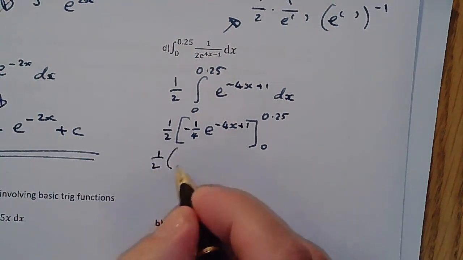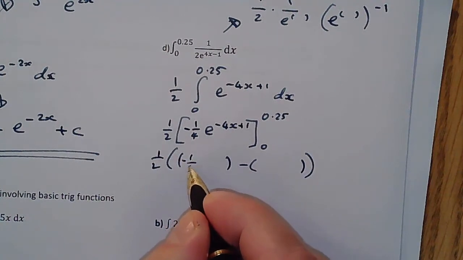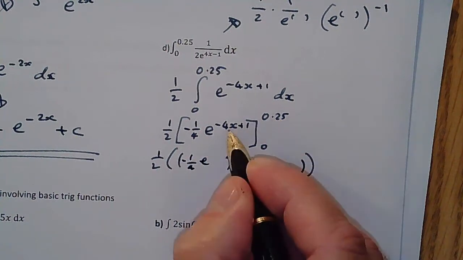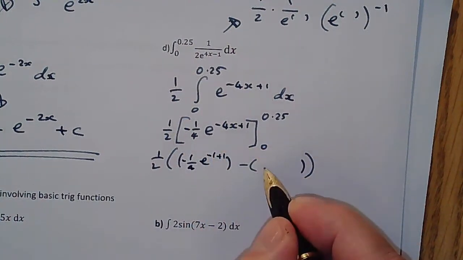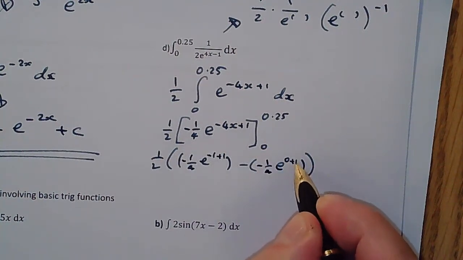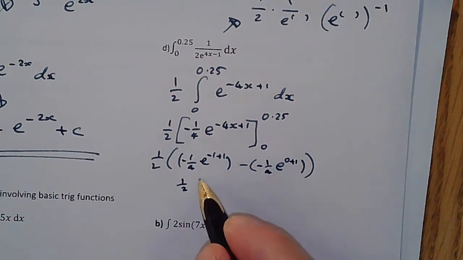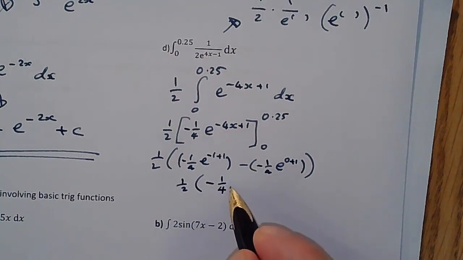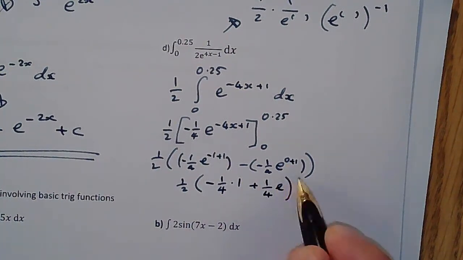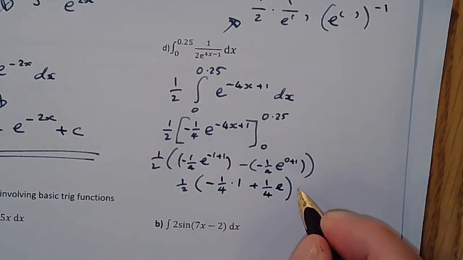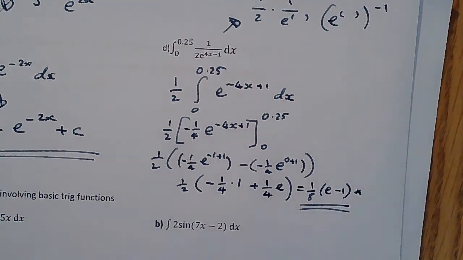And then you've got to do the bit where you do the 2 sets of round brackets. Notice I've got this half in front of everything. I need an extra set of brackets. Okay, so I've got to do the bit where I put minus a quarter e to the, when I put 0.25 in, I'm running out of space. Minus 4 times 0.25 is minus 1 plus 1, so it's minus 1 plus 1. And when I put the 0 in, then it's still minus a quarter, but it's e to the power of 0 plus 1, because 4 times 0 is 0. So this is actually half times e to the power of 0 is 1. So it's half the power of minus a quarter times 1. And this is take away minus a quarter, so that's plus a quarter, and then this is e to the power of 1, so that's a quarter e. E to the power of 1 is e. So there's a common factor here of an eighth, so this is 1/8 of e minus 1. Plus, not plus a constant, it's a definite integral, we don't have constants of integration, it's just that answer.